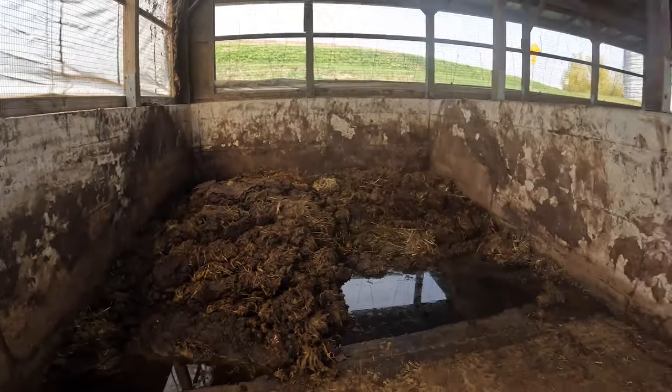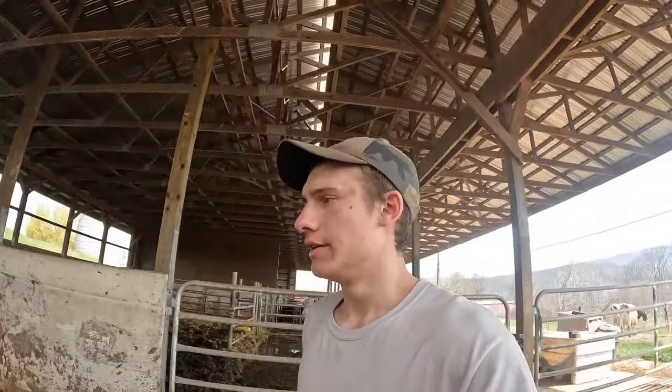It is a nice warm day here in central PA. I got this scraped out manure. There's probably, I don't know, a load in here. I'm gonna haul it out because on Friday I want to clean this whole barn out, weather depending, but I think we're gonna be all right. And just getting this load out today is just one more load we don't have to do Friday, because it takes a little bit to get this whole barn cleaned out. So I'm gonna load this up and get rid of it.